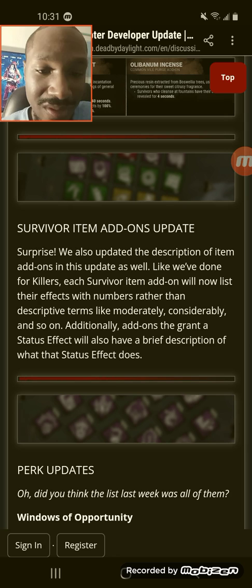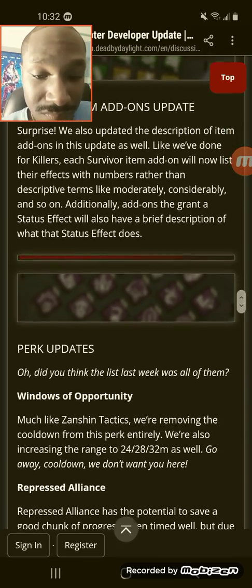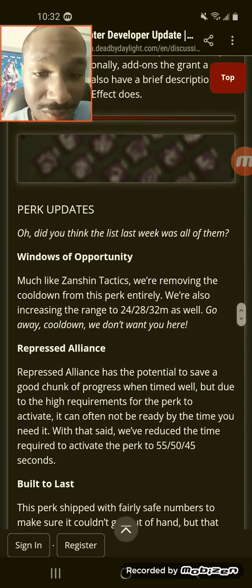That's another typo. Add-ons that grant a status effect will also have a brief description of what that status does. So perk updates. Oh, did you think the list last week was all of them?